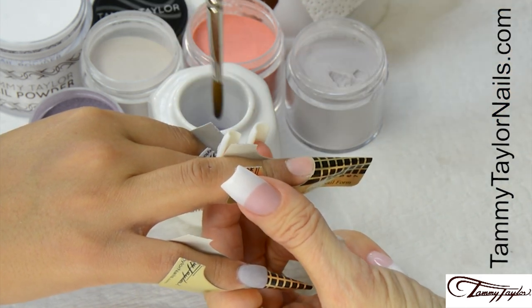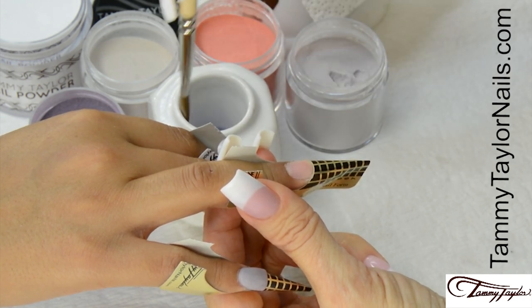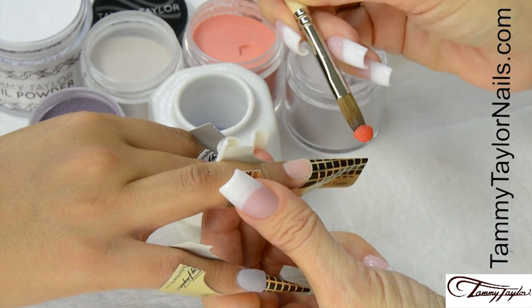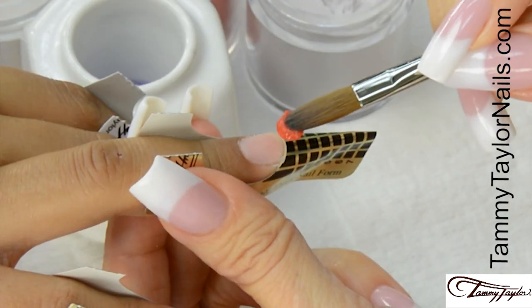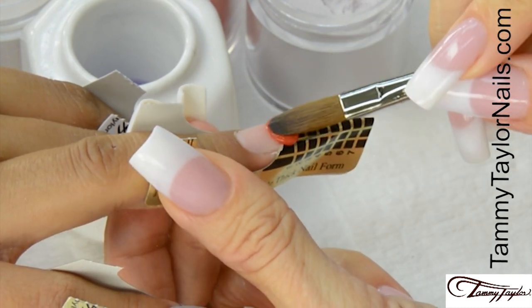Now I will be applying Confident Coral. Dip your brush in, wipe it away from you, drag towards you, get your ball, place this ball on the free edge, slightly overlapping the natural nail, pat it out.